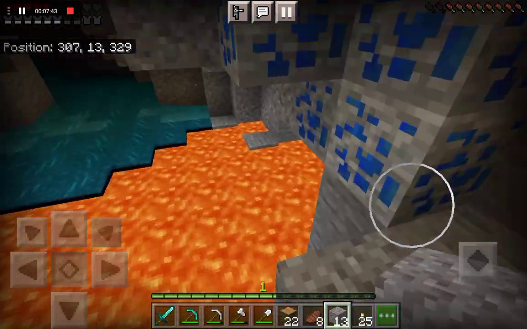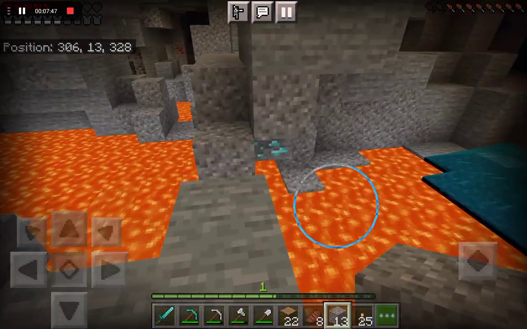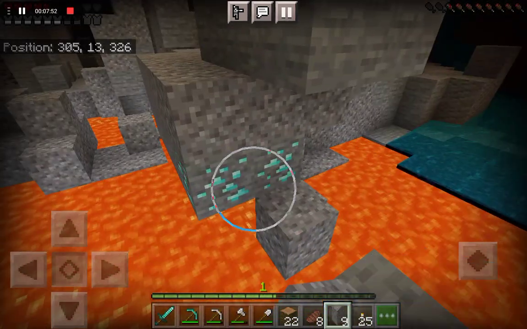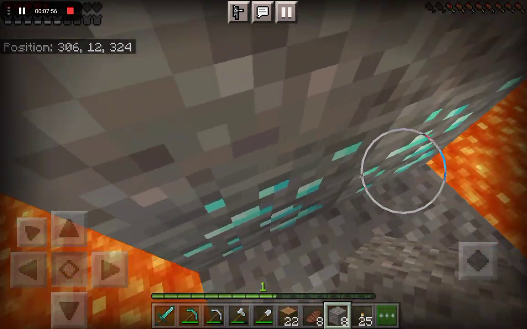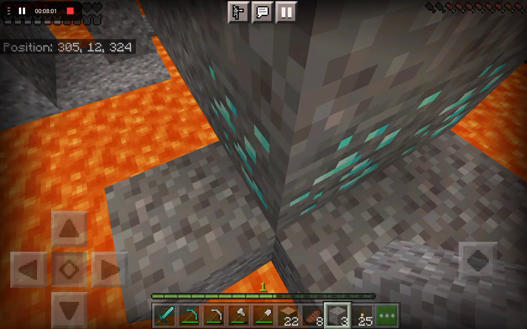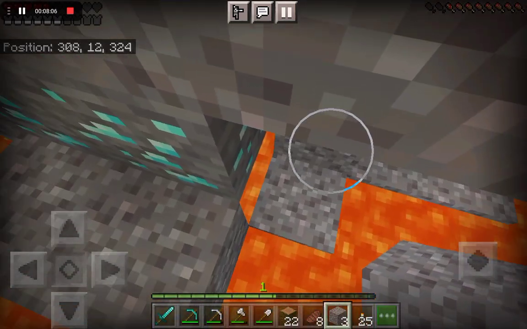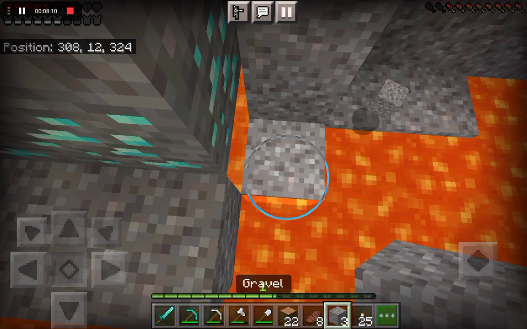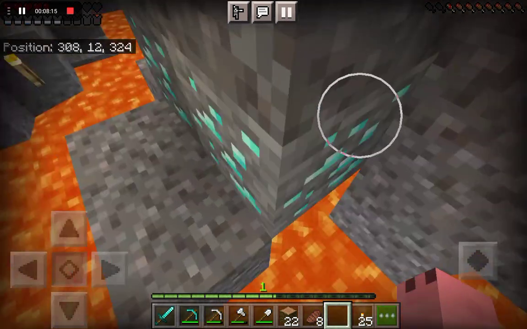Where's the diamond? I shouldn't be standing on this, should I? Oh, the diamond is right there. Yeah, look how big brain. Okay, so how do I mine this now? My first box of diamonds. I did it. Oh, I didn't take that leap.